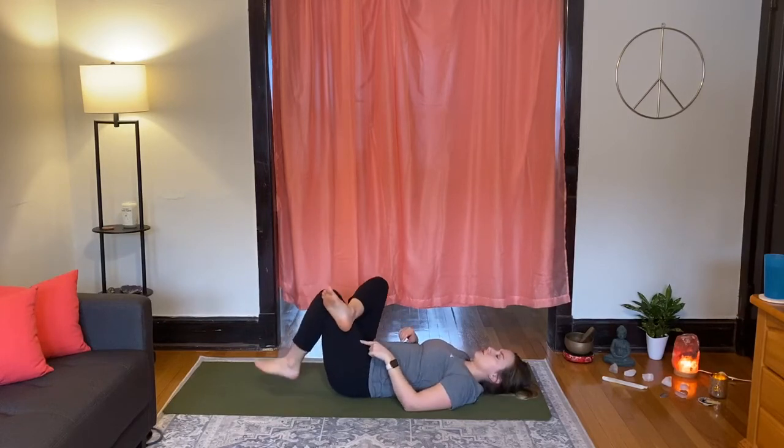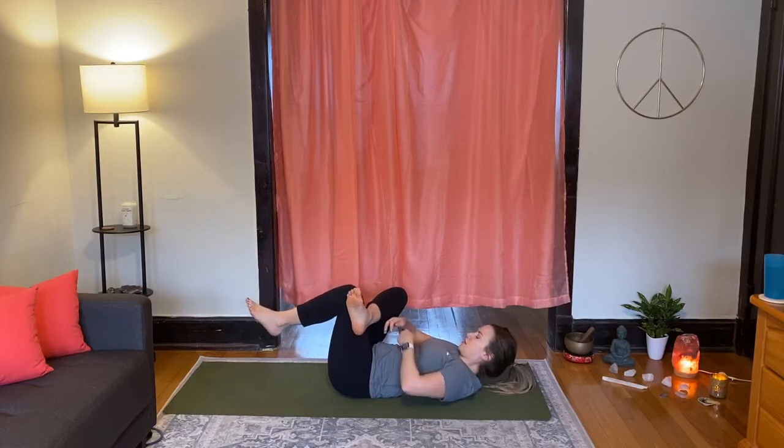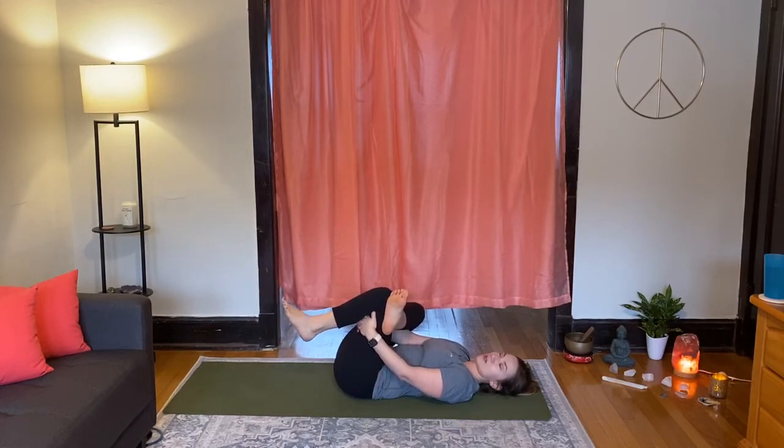So you might lift your left leg up. Bring your hands to the back of your left thigh and hug your left thigh in. If your left foot comes up off the ground, softly flex that foot.